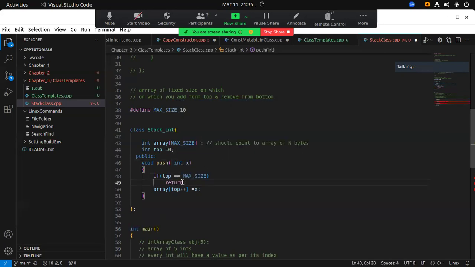Okay. So you don't do anything. If top has reached, I mean your index pointer has reached the top, just return. Don't do anything. Okay, that's what we can say. Now pushing means you will get a content and you're going to add it.